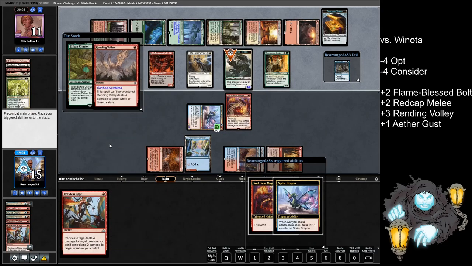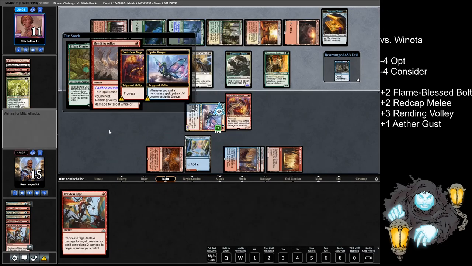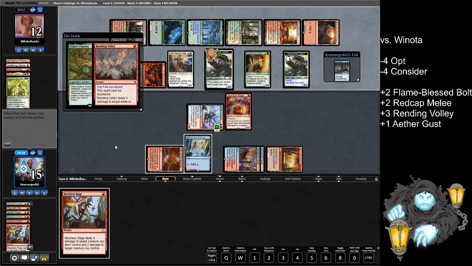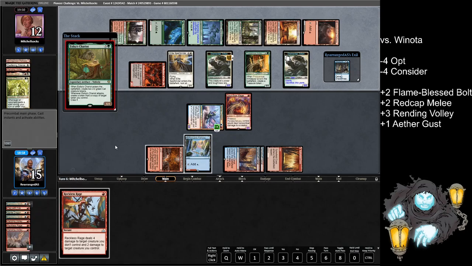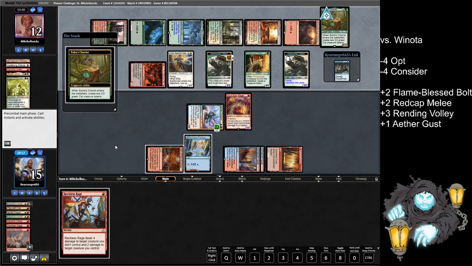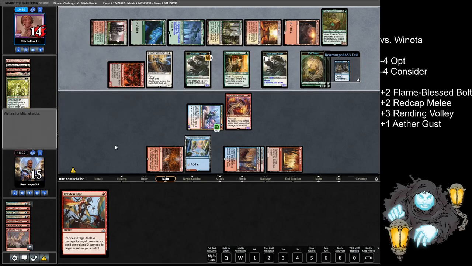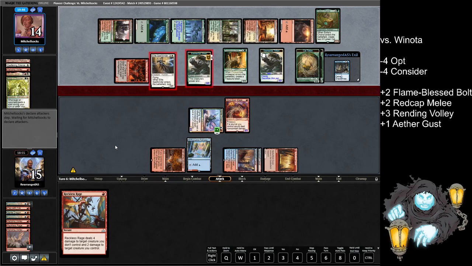I'm going to choose that over the Reckless Rage because I can Reckless Rage anything here, but I can't Rending Valley anything here. Oh, I'm stupid. At least it's still going to get minus one counters. So I'm still going to feel pretty stupid about that. Oh, God, we're so bad. Oh, my God, I'm so bad at this game right now.